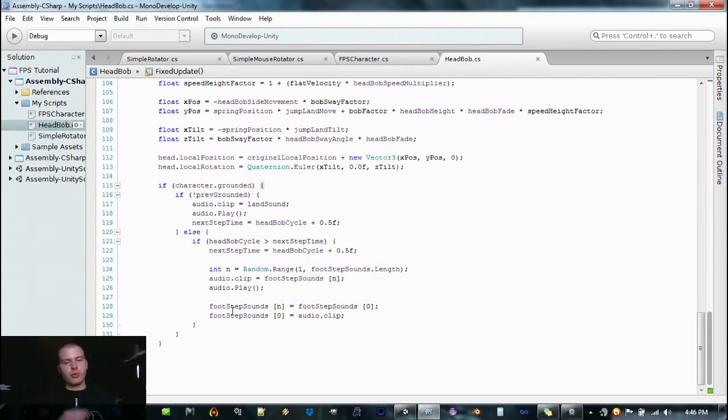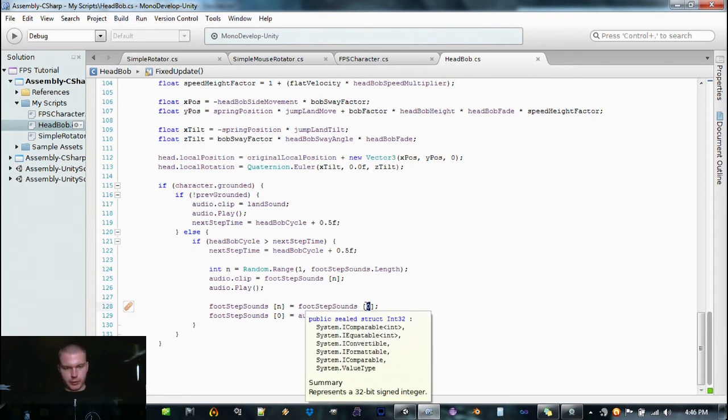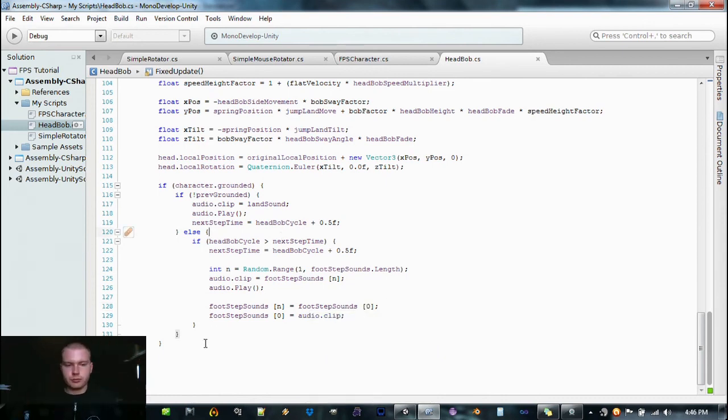So we're swapping them. We're putting whatever value this is, so it could be the first, could be the middle, could be the last, could be, you know, the 37th, we're going to set it to whatever the very first value is. So the very first in the array is going to now be here, and our audio source has whatever this used to be stored there, and we're going to put it back there. So we just kind of did a quick switch, just so that the footstep sounds aren't the exact same every single time.